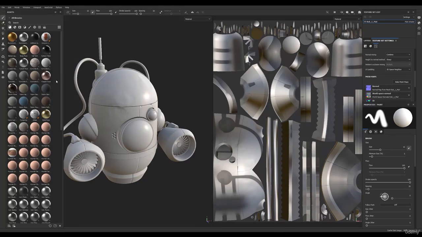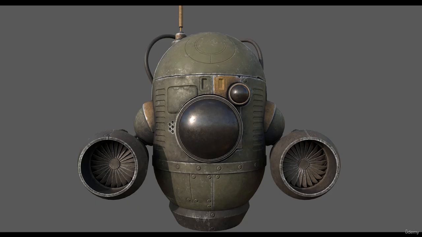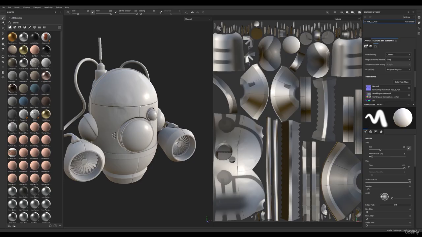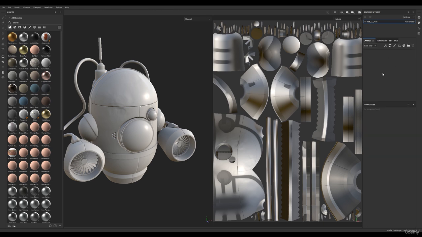Okay, and now I want to create some materials. So first, let's take a look at the concept art. And as you can see, basically we have 3 different colors: black, green, and yellow. So let's go to Layers and delete this basic layer. And first I want to create 3 folders, which I'm going to name black, yellow, and green. So now you have 3 different folders where we're going to store our materials.